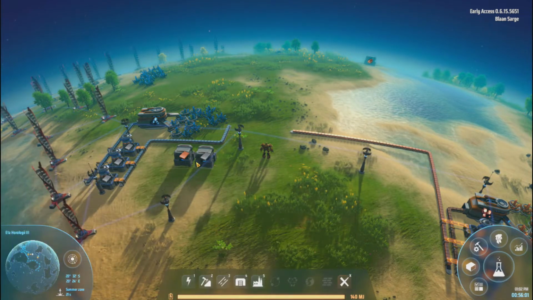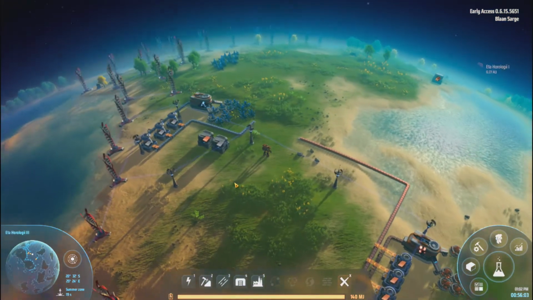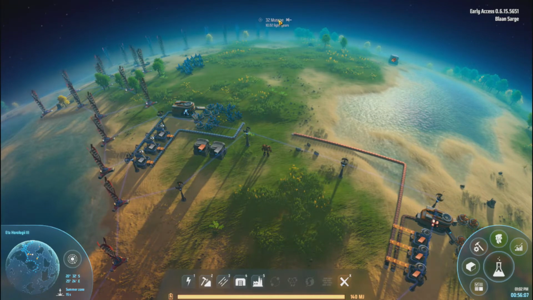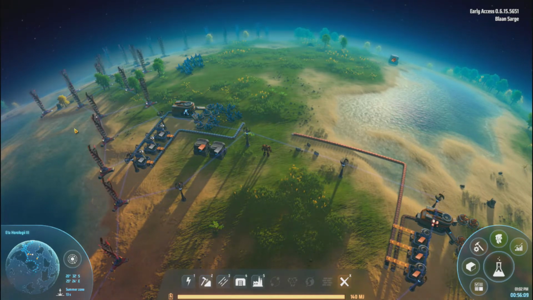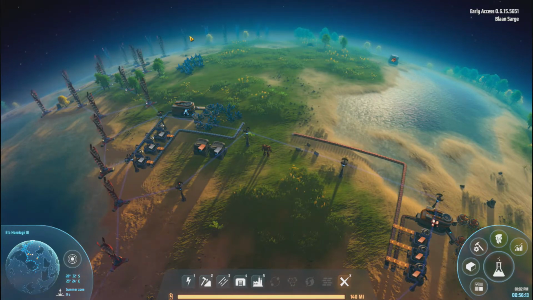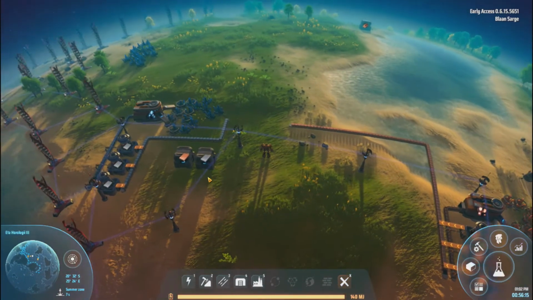Off camera, between last episode and this episode, I did a little bit of working around. I cleared out some trees and put a few more wind turbines down, so that way you guys don't have to see me keep putting these down on camera. So hopefully this will be enough for what we're going to be doing today.